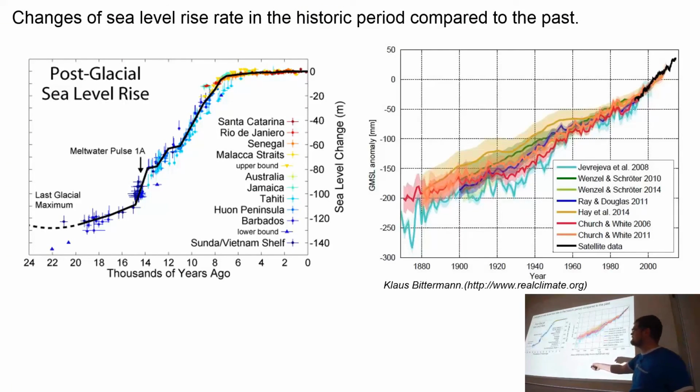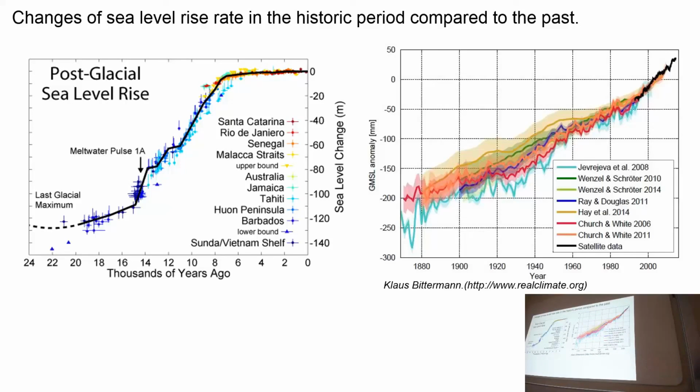So just to put this in context, this is some evidence from the last glacial maximum. So this is geological evidence, 20,000 years ago to modern. These are mostly estimates from fossil coral reefs. They give us these tie points for sea level. And we can see that there have been large changes in sea level in the past, 100 metres or so. But the Holocene, the last 10,000 years or so, not so much.